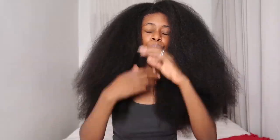So this is my hair after I'm done blow drying it. I kind of gave up on the whole Rare Air blow dryer and ended up going to a regular blow dryer with a comb attachment, just because that gives me what I need when it comes to the kinks in my hair. It's just what I prefer and what I'll probably be sticking to for the most part. But this is me talking about why I went from using the Rare Air to the regular blow dryer with a comb attachment. But that was all kind of irrelevant. I just ended up switching, and this is what it looks like. So I kept this clip in just to show what my hair looked like after I was done blow drying it.